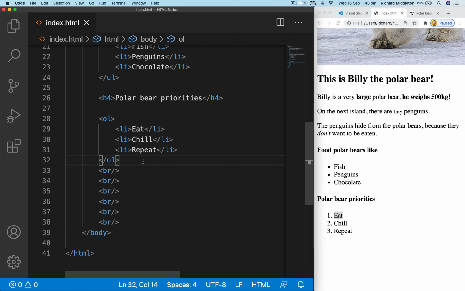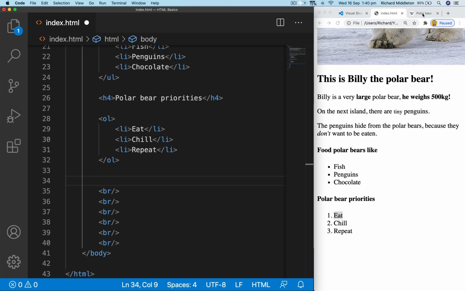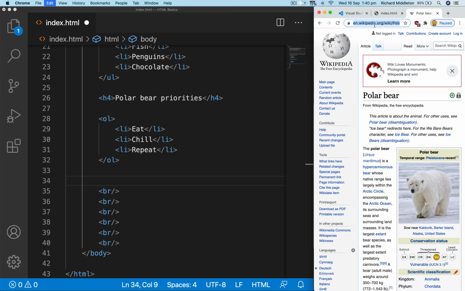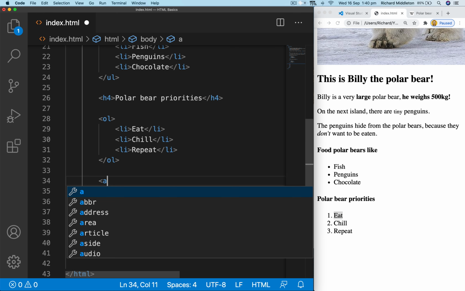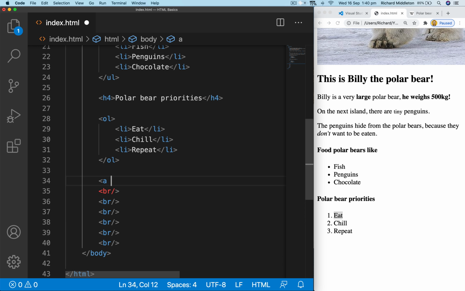Okay, so let's do a little link. Maybe we want to link out to that Wikipedia article. So the way we do that is, let's go grab our Wikipedia link from here. And we say A, and again this is a tag that needs an attribute, but it does close like normal tags do.